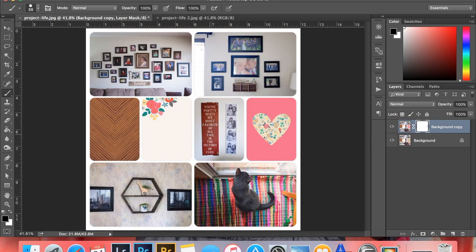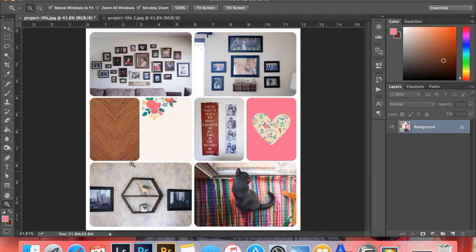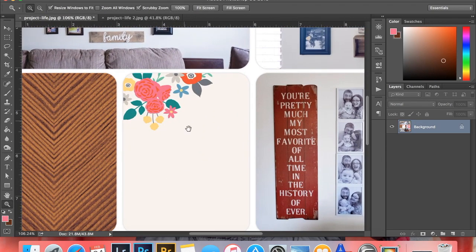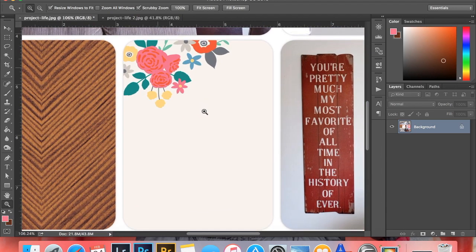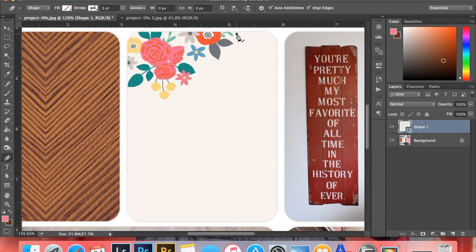The next thing I'm going to do is add my journaling to my empty card. There are two ways to add your text into a shape, and I'm going to show you both ways in this video. For this video, I'm going to show you how to create a custom shape and then put your text inside of that. So you want to come down to the pen tool and click on that, and then you're just going to click to make dots, and when you click the next space, it automatically connects them.